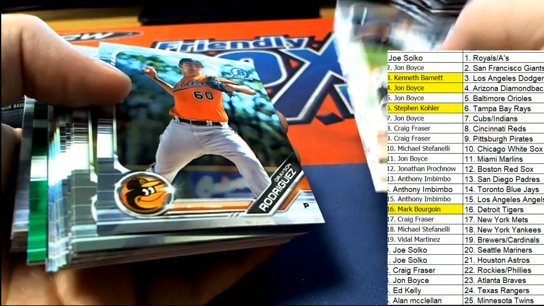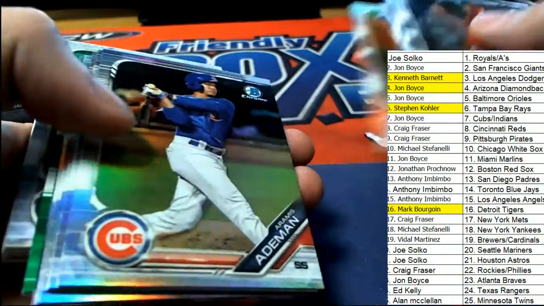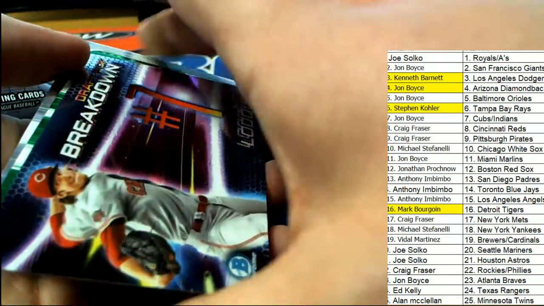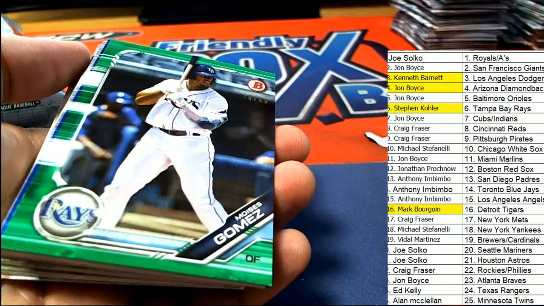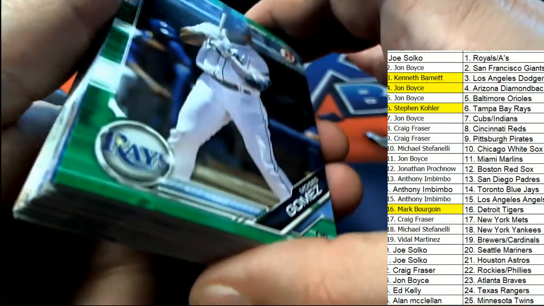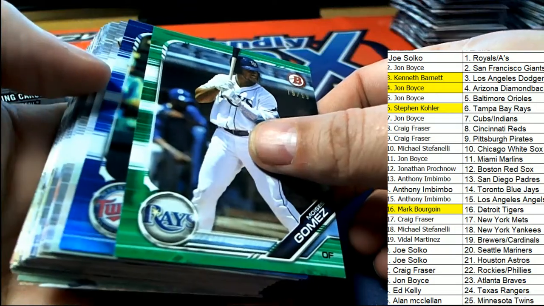It's a treasure. Oh, I see green. We've got green. Good luck, everybody. It's a Rays, Moses Gomez. And this comes out. Wow, it's been a lot of Rays parallels. Some green, some different parallels for Stephen K. 79 of 99. Nice, Gomez.